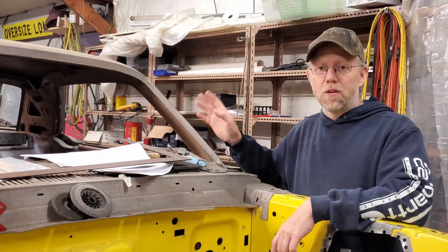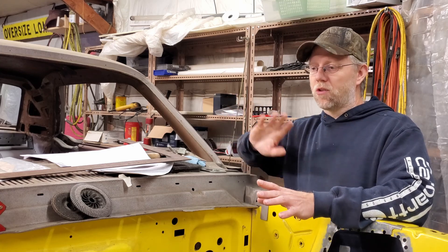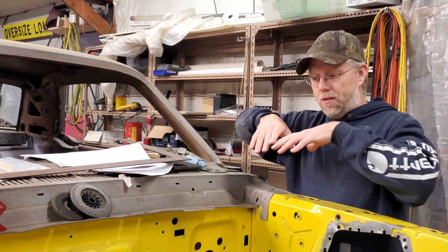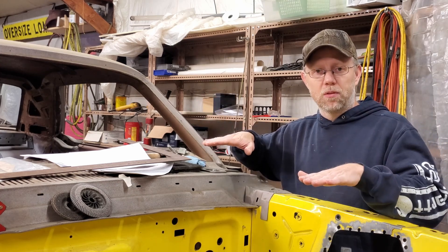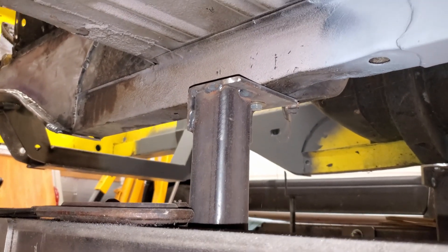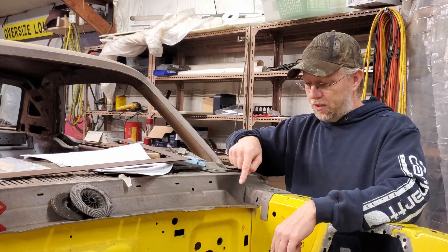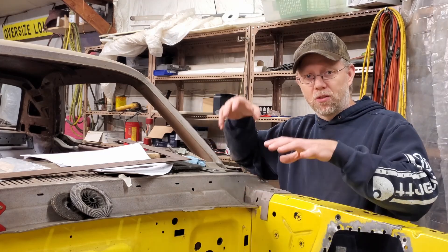When they fixed the fender they didn't push it out quite enough, so when I set my clearance from the frame rail to the inside of the tires equal between each side, that side pushes the tires out a little more — not enough to really notice unless you look carefully from each side. The fenders are going to get rolled. I don't want to cut and flare them if I don't need to. Fortunately the foundation of this car looks straight, and when I leveled it on the chassis table it didn't take much to set the body on the four mount points. I even spray painted the floor where the table feet sit so I can push it back if it gets bumped.